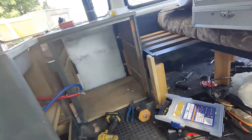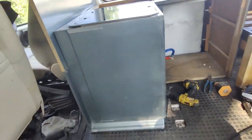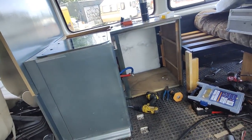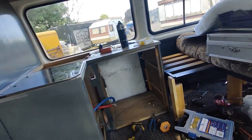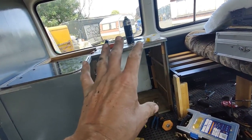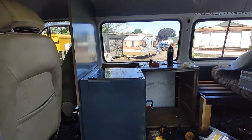Okay, so we now have this just about mounted. I mean, it's pretty solid. I want to put a bracket in down here somewhere on the floor, but the rest of it's pretty solid there. Got most of the plumbing in. Still plumbing to do underneath the van, but I need to get the bits for that yet, so I'll figure that out tomorrow. I think I should be able to actually get the refrigerator in, and that's it, permanently fixed. Well, I think I'm going to call it tonight, and then we'll get back to this tomorrow.